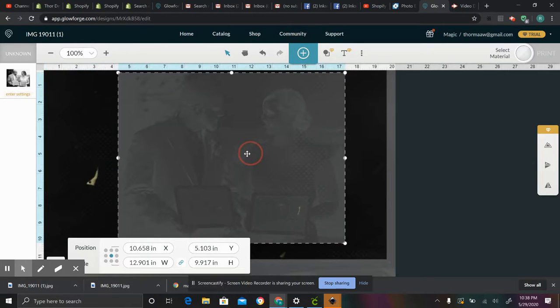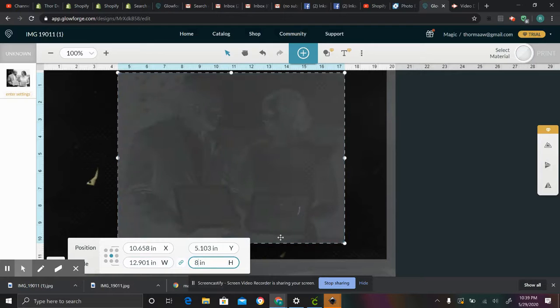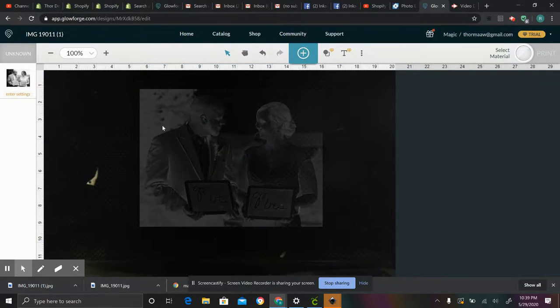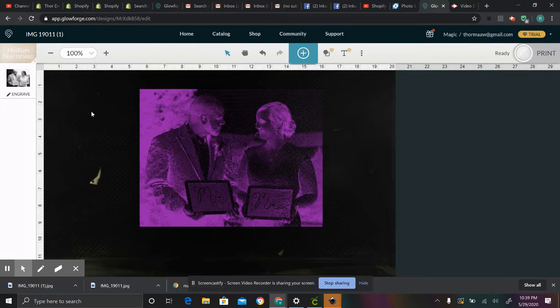So you can move it around, you can resize it. I always like to resize it in here, so I told her that I would make this an 8 by 10. So I'm going to change this to an 8, and then I'll let that do whatever. So it's pretty much an 8 by 10. Now this looks kind of weird, but that's okay. Then pick whatever medium you put. I always put medium draft board, and the thing I always use is medium Baltic birch. So that's what I use, medium meaning 1/8 of an inch Baltic birch.